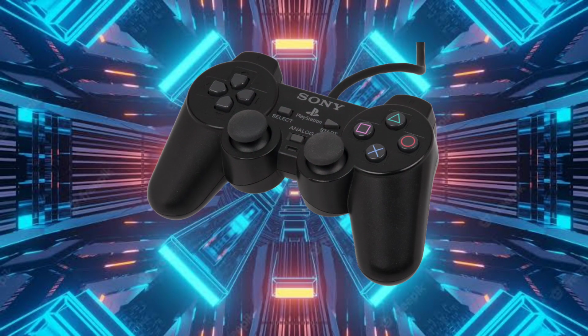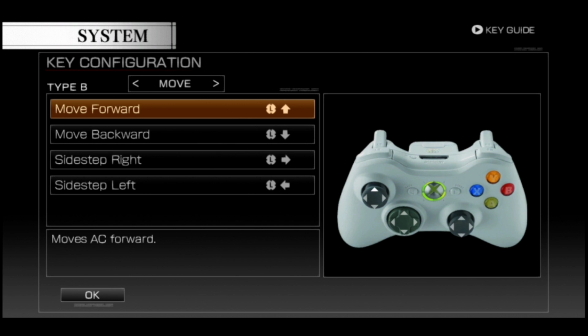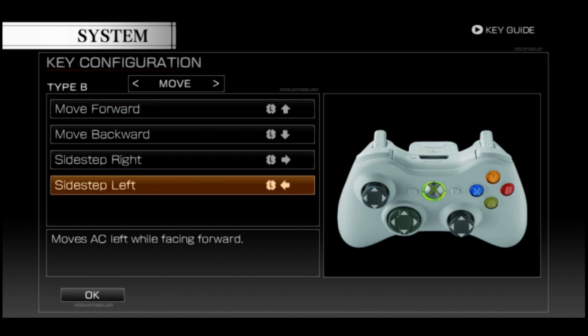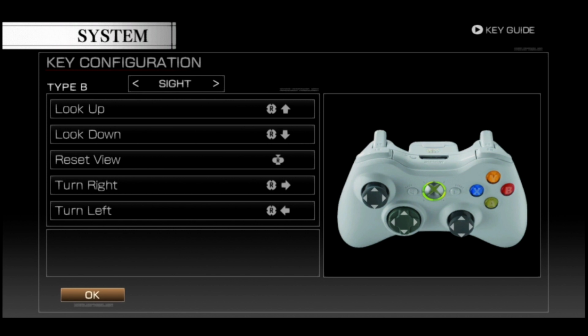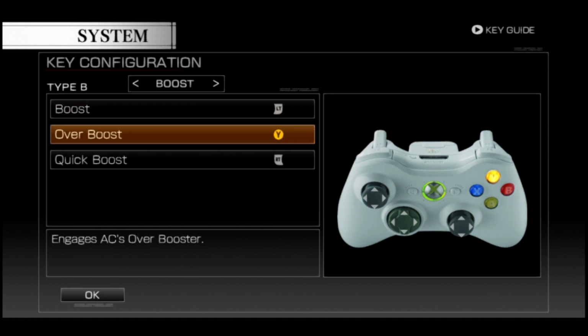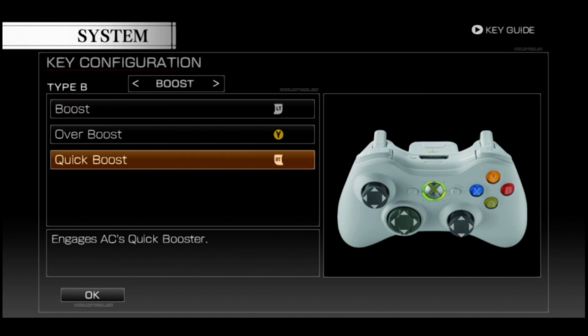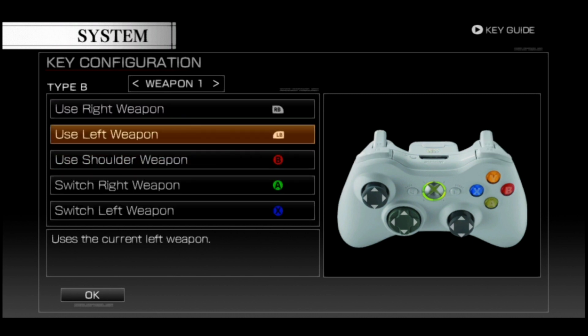Now going over to the dual analog controller setup. This is used during the Armored Core Nexus and until Verdict Day, which is the last known release of Armored Core, which is pretty solid, not gonna lie. Now I'll just briefly go to the control scheme. I'm using Armored Core 4 for this because I already showed earlier that PCSX does not lag too much, but Last Raven and Nexus actually lag. I do not know why, but I think it's because both games require more processing power, and my computer is kind of potatoey.